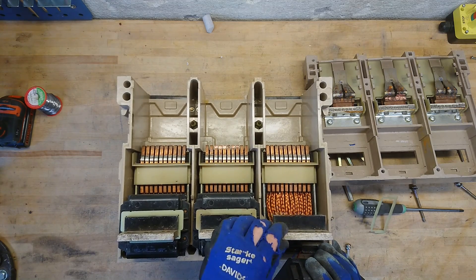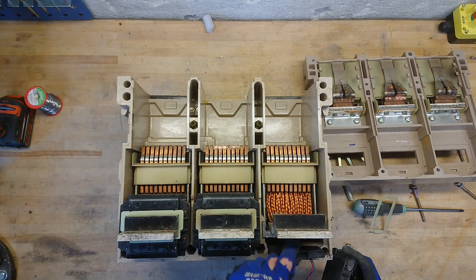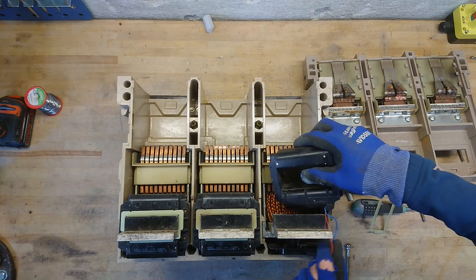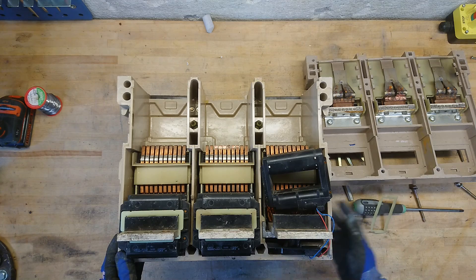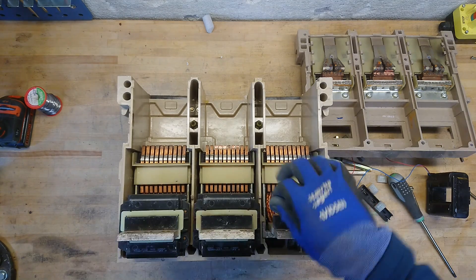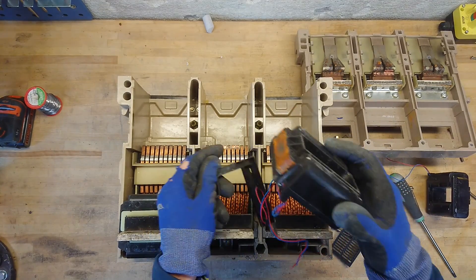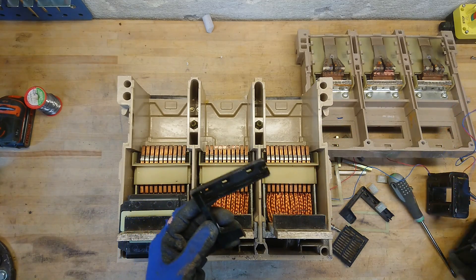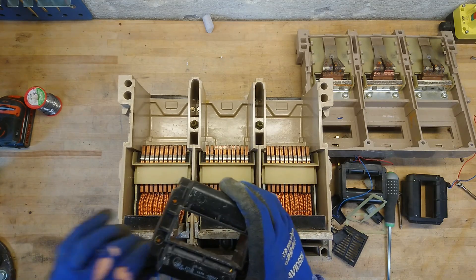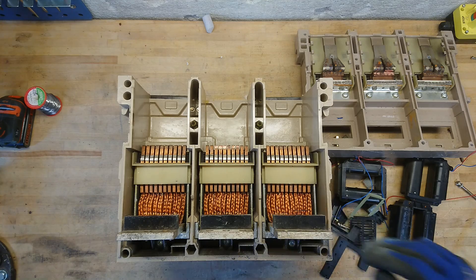We'll have to do that in order to not damage this — getting that whole assembly out. There's a single screw down there as well. There seems to be some kind of plastic cover here, like a smoke or energy trap — so any dust or gases coming from the main switching area should not be able to get down into the control electronics. But I would have to free up those connectors first. It was not so bad — just three small connectors sitting down there. Snap them off and we can remove the rest of the current transformers. Here you can see the piece of plastic running the wire up and down.